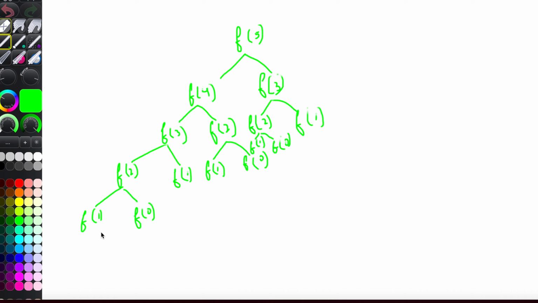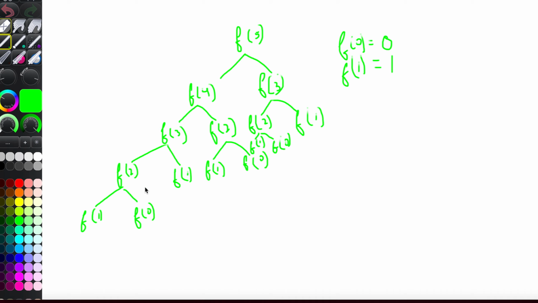So we are stopping at f of 1 and f of 0 because we know the very first numbers: f of 0 is 0, and f of 1 is 1. Because we know these numbers, we compute only up to there.